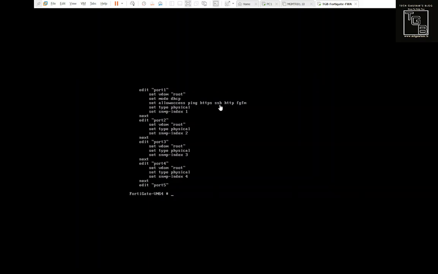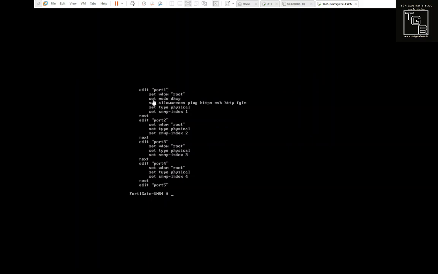It means if someone needs to take this access via SSH or via browser, or if someone wants to ping, this service is already allowed, and they simply need an IP for port 1. If you want to access the same via port 2, you need to configure this on port 2. So we will show how we can configure port 2 so that we can take the GUI access of this firewall from our internal machine. Also, we will check whether this port 1 is able to communicate to the internet or not.